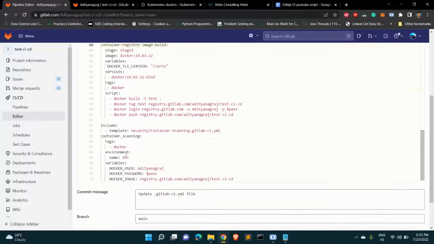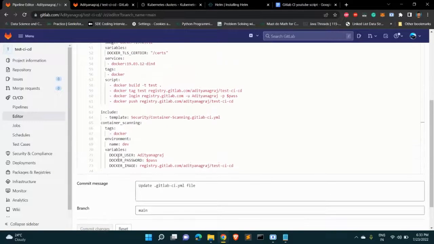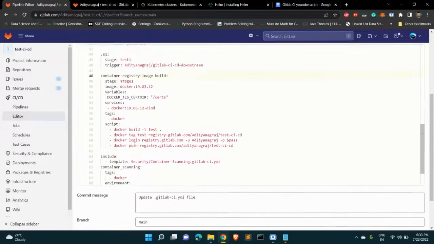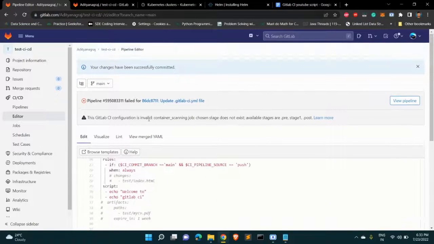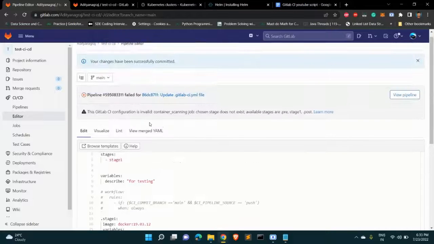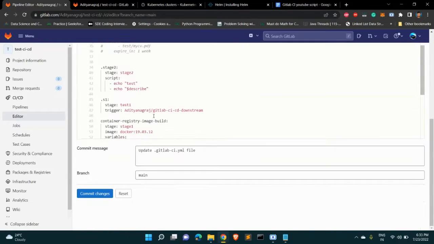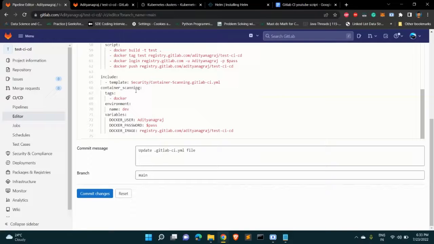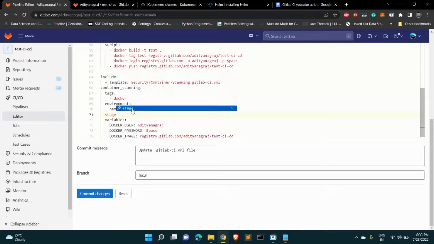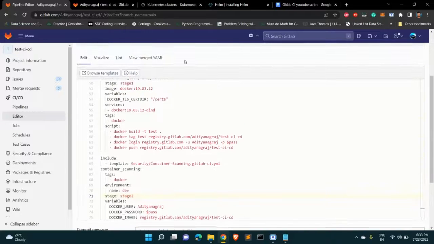Okay, so you can use the stage as defined.